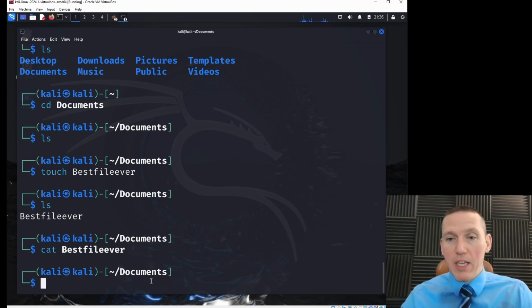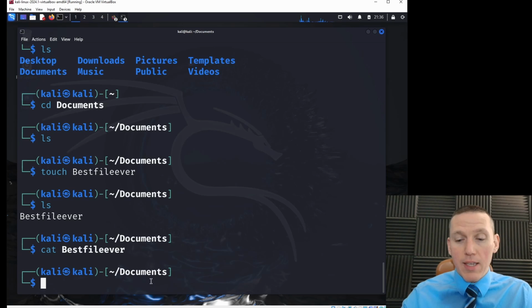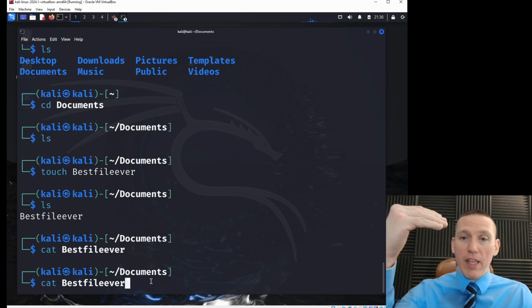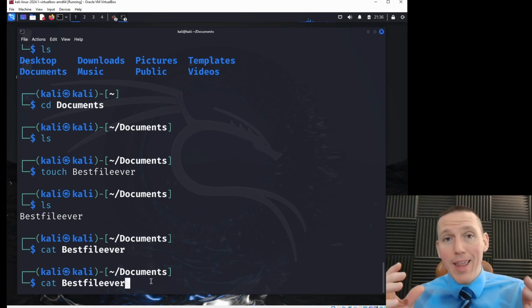Now, since I want to repeat the command, all I can do is just hit up on my arrow key. When I hit up on my arrow key, I cycle through the commands. And I can go down to cycle through the commands again. So you have a list of your previous commands through your history. That can be incredibly handy. So definitely remember that part.